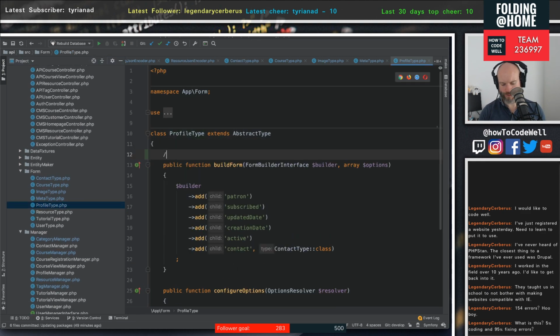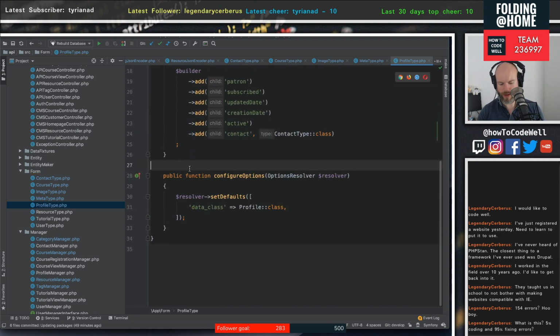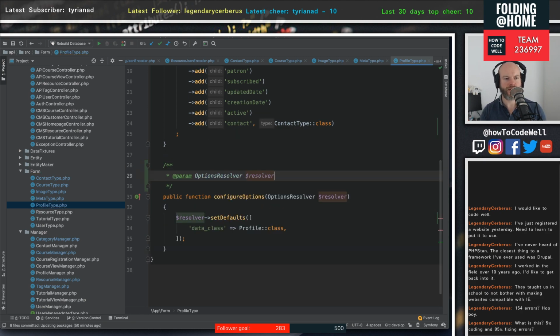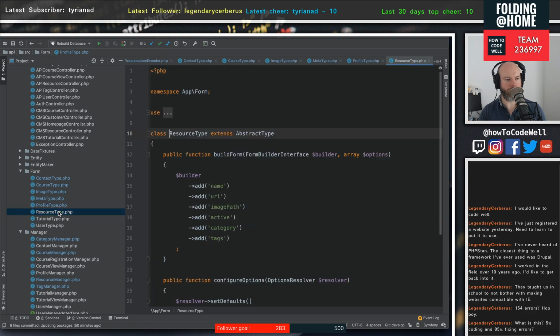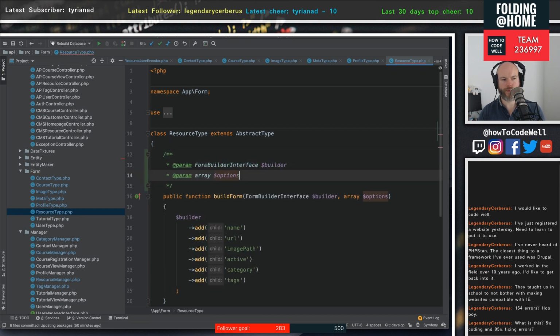So what I'm doing here is I'm just holding down the shift key and then pressing backslash, then holding down the shift key and then doing asterisk like that, and then pressing enter, and it fills that in for me. Yep, like that.